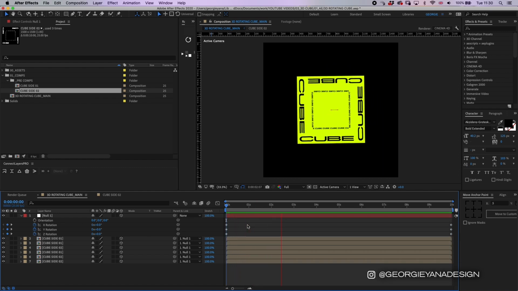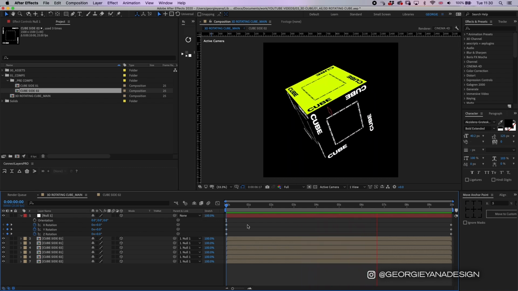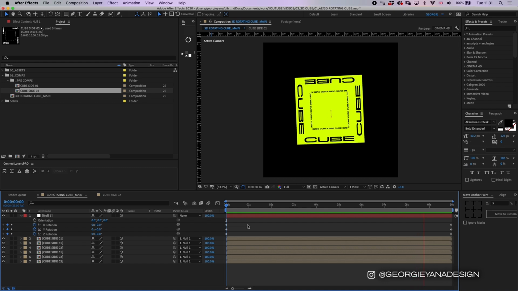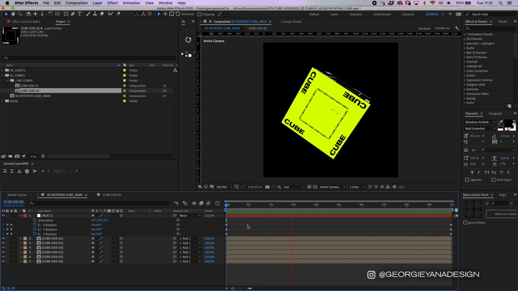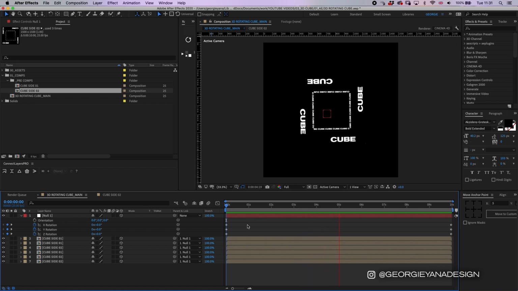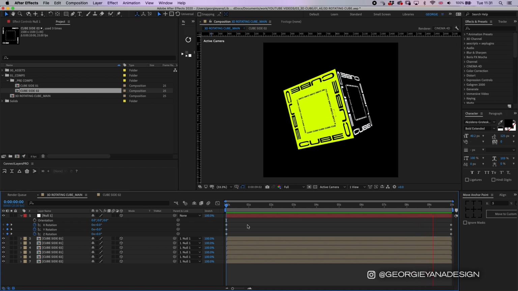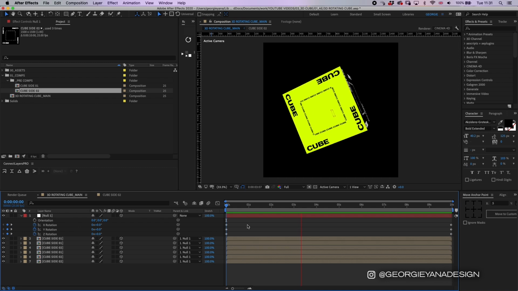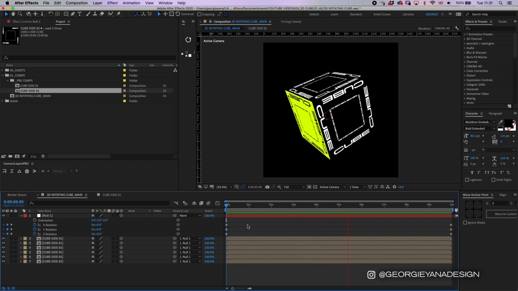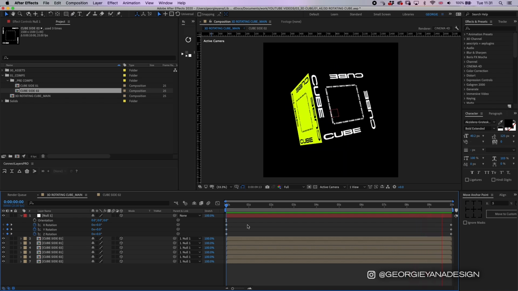Okay, so now that that's rendered, you can see here that the cube is animating, spinning around, and you've got the animation from within the composition itself. And now you've got your cube set up. If you wanted to change what happened on each side, all you have to do is go into the individual compositions that you've set up and just change whatever's in there. And you could have set up a different side completely to each one, so every single side has something different on it. That's completely up to you.